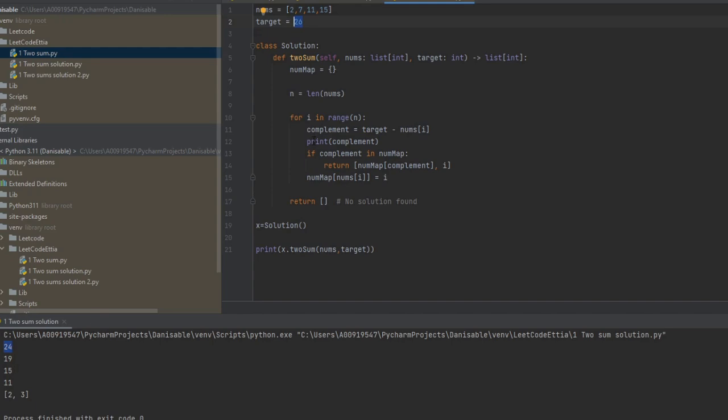Then, because it didn't return anything, it's going to come again, and it's going to change the i to the next index, that is going to be a 7. So now the complement is going to be the target minus 7. So we can see here that is 19. And after that, because it didn't complete all the other information that we needed, the next one is going to be the 11.